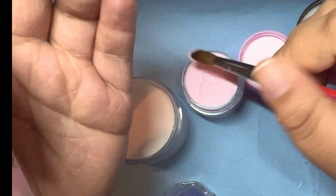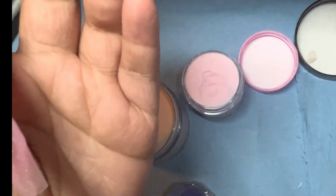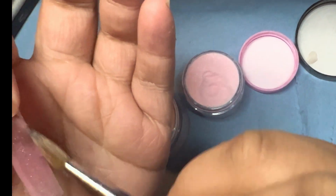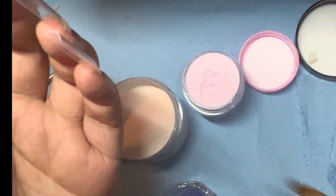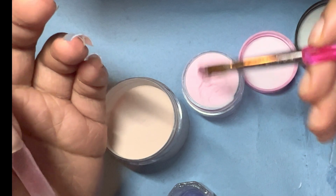And all I'm doing right now is an ombre, and then I'm pretty sure I did a French on another nail, and then a solid color of the glitter. I'm gonna let you guys watch, and then after I'm done doing the design, I will encapsulate, and that's when I do use a size 20 Net Like Lucy brush.